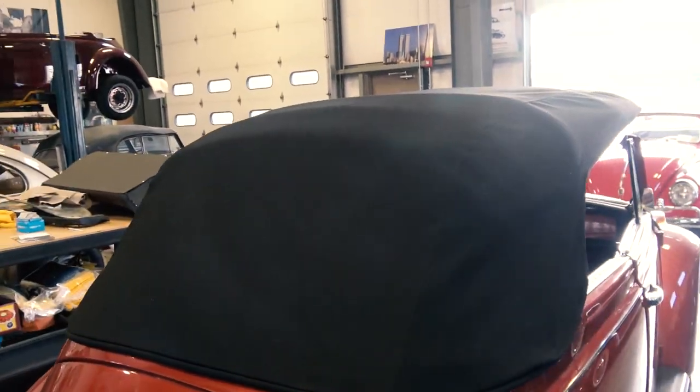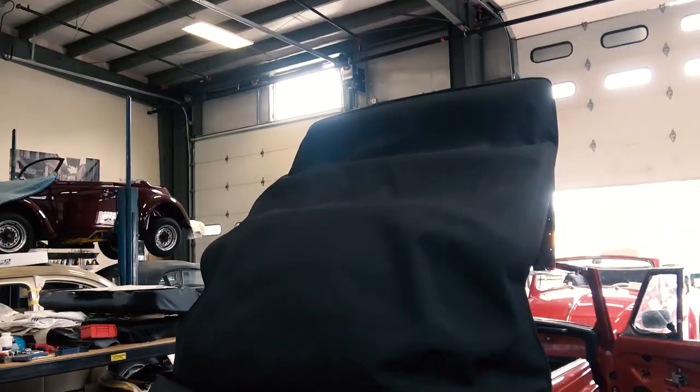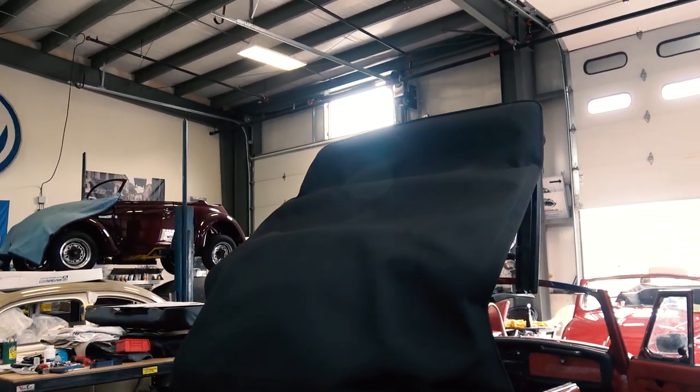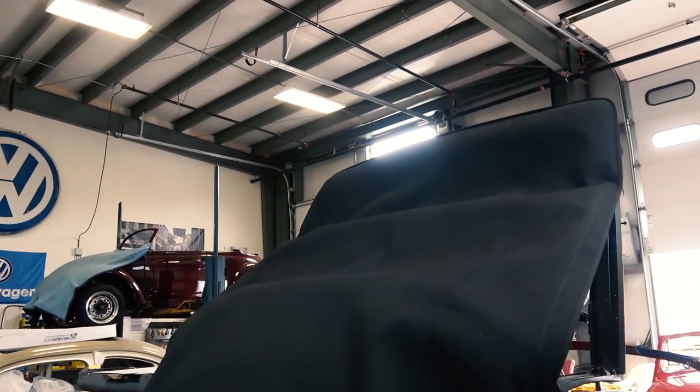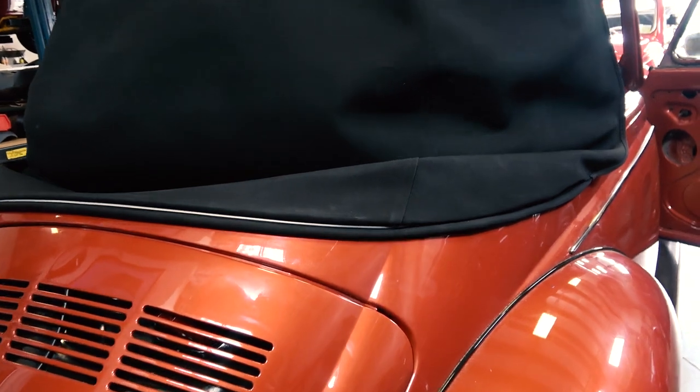I forgot to mention that we also set this top up on the front bow just pretty simply right now. Just slide it right over the front bow. There's nothing stapled down as of yet. It's pretty self-explanatory how to line that up.